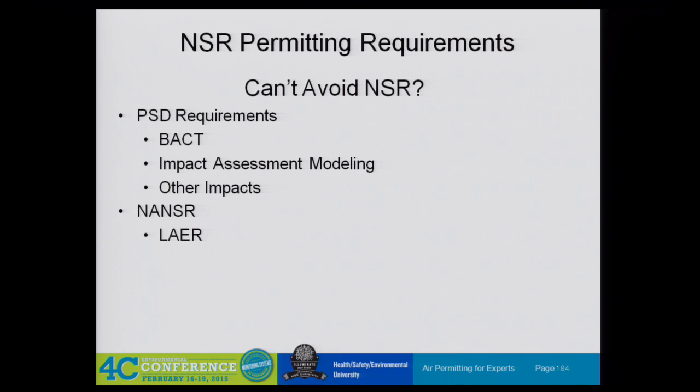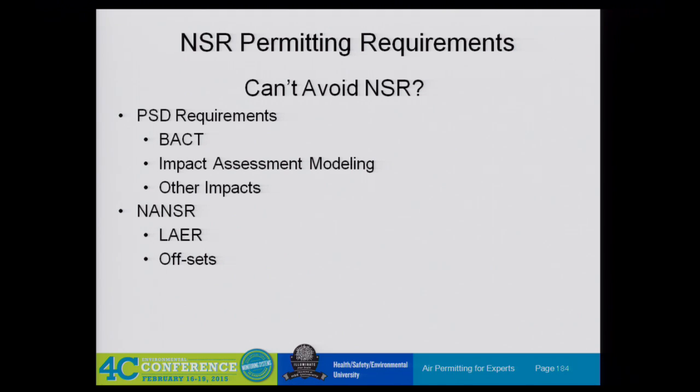And you have to almost force fit it to your process if it's in any way applicable. So it can be very, very expensive as a result, and even almost experimental at some level, to try to use these control strategies on your system. Every once in a while, LAER and BACT turn out to be the same thing because no one's done any better than what's done right now. But a lot of times, somebody in California has put on some weird control that costs 10 times as much, used it once, and now it becomes LAER, and you get stuck with it. We'll talk more about that when we cover non-attainment new source review.